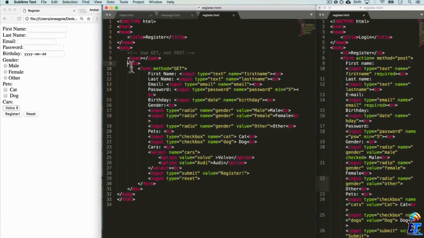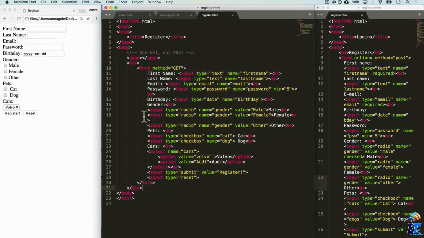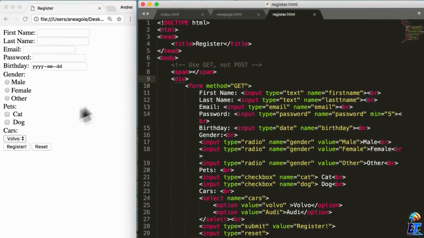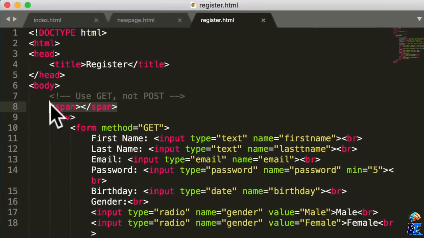But this is very powerful when we get into CSS, because what this allows us to do is to divide up our content. Imagine if we had a registration form here, maybe another piece of content, maybe an image up here. Div allows us to add styles and divide up the content into each different section so that each section of our website can have its own little box. So you're going to see this a lot in the CSS section, but for now, just keep that in mind so there's no surprises.